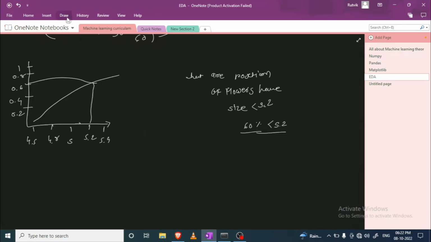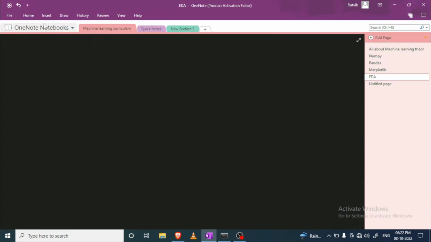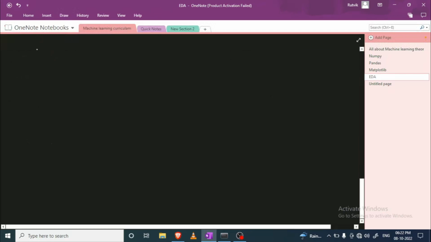I'll give you another example. Suppose you are working in XYZ company as a data scientist, and this company wants to give all its employees a t-shirt. So your task is to identify how many t-shirts we should order of each size, because in t-shirts we have M size, L size, XL size.